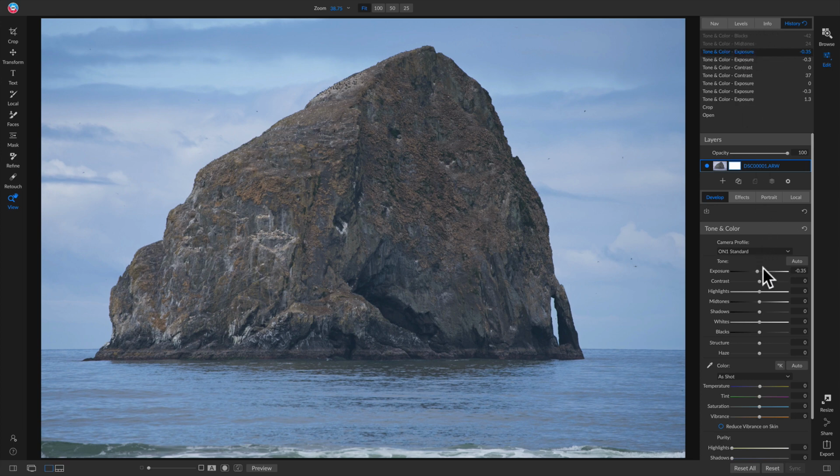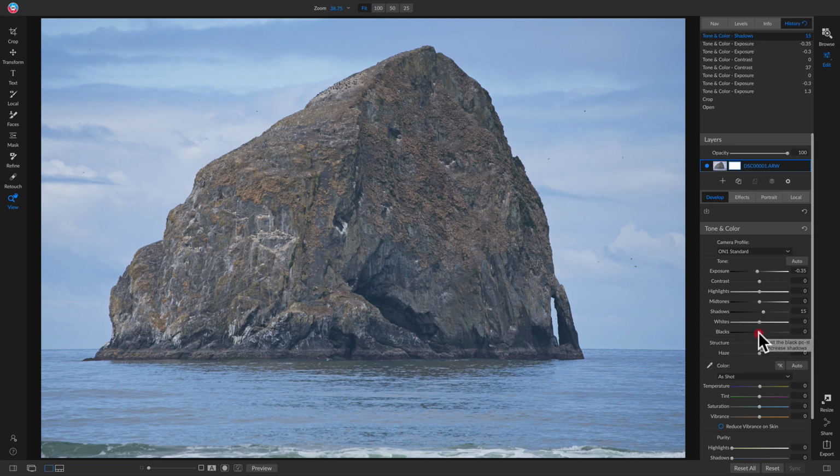Well, watch as I go down and make another adjustment. I'll just pull up on the shadows this time. You'll see that after I pulled up on the shadow tones, it removed those top two and put in that other history element. Well, that's because it removed those two adjustments that I made when I clicked below back to the exposure.